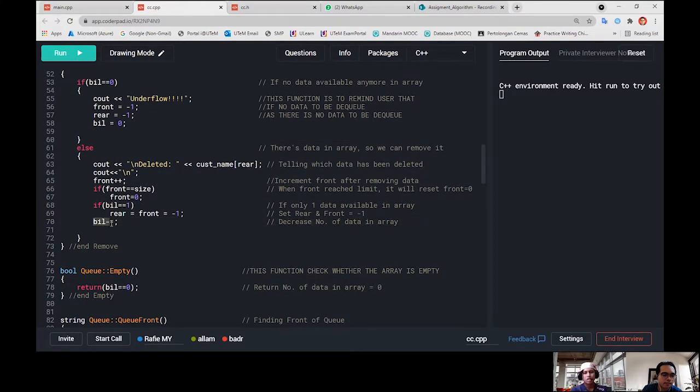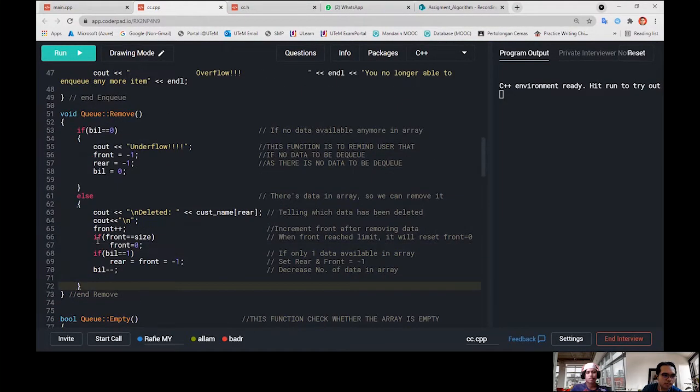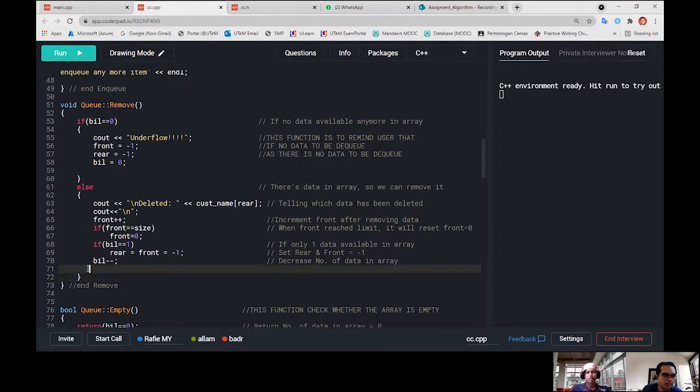And then the number of elements in the array will be decremented by 1. That is the end of the remove function. The remove function will remove the last entry that the user input.